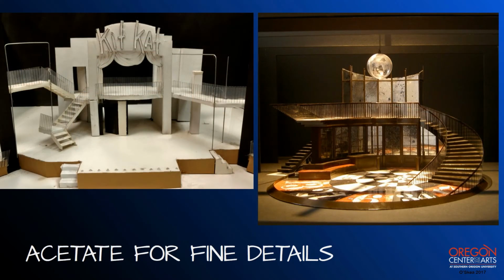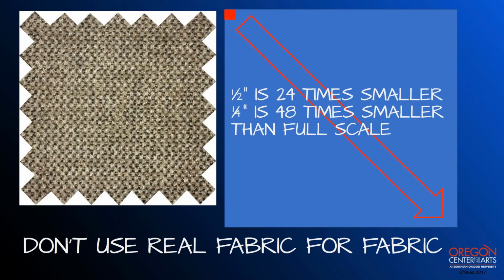And then there's acetate for the finer details, like the steel railings on the cabaret model here, or again, we've seen this little gambler model a couple of times. Those aren't little steel rods on the handrails there. They're just printed on acetate, and we just pretend we don't see the clear plastic on there. But that's a great way to get really fine details.